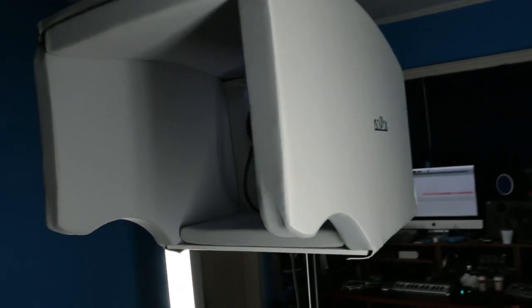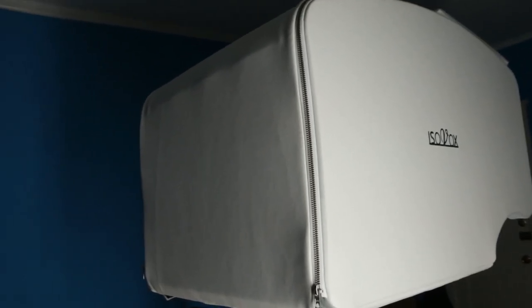I don't know if you know this about me, but I like to sing, and I live in a little tiny apartment with some really thin walls. As you can see here, my immediate next door neighbor — hi David — lives right here. So I'm going to stick this stereo microphone inside of David's apartment, which he has kindly allowed me to do. I want to see exactly how much my singing is going to be isolated in the Isovox when I sing really loud right next door to him.